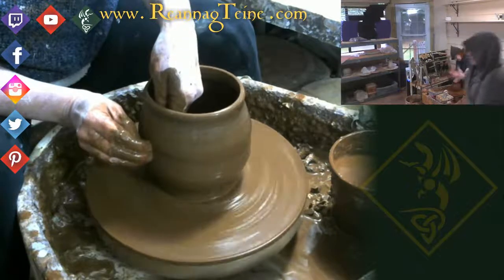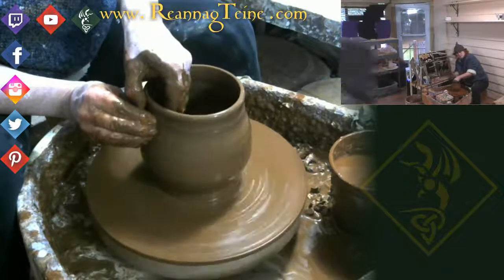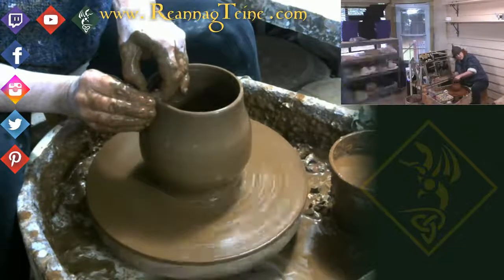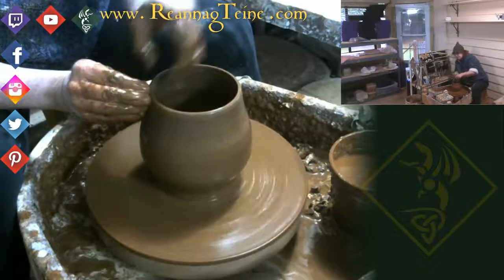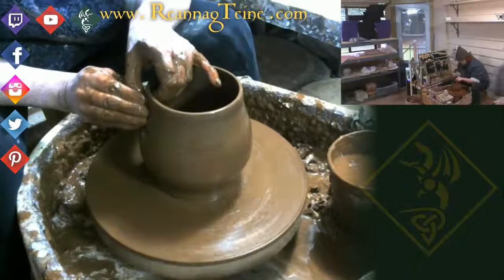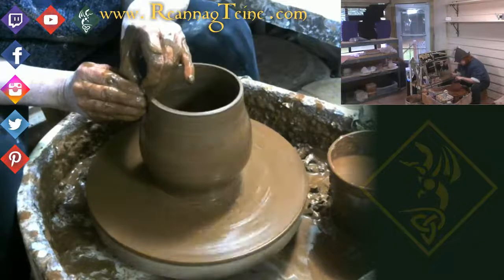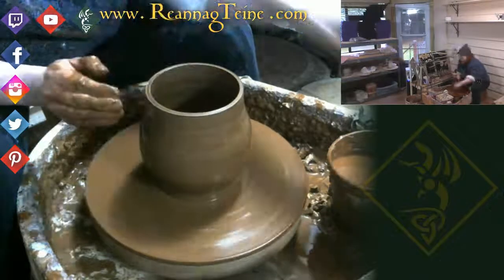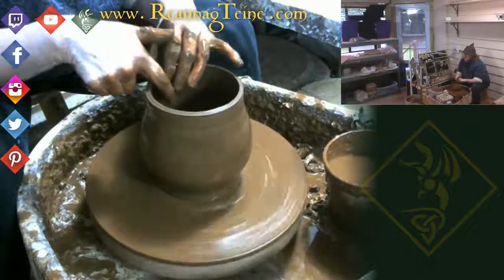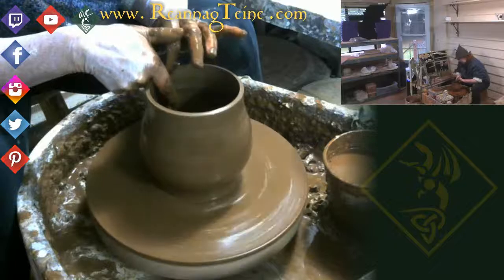Each clay is a different density, so I can't just cut off one size of lump and have it be right. It's like the black versus the porcelain. Porcelain is a low density clay, and this is a high density clay. But yet they work together. So when we're doing the black and white pieces, I have to get them the same weight. We're talking like 4 ounces of the white to 6 ounces of the black to get a 50-50 size chunk. Mass, not weight, for them to be the same volume-wise.